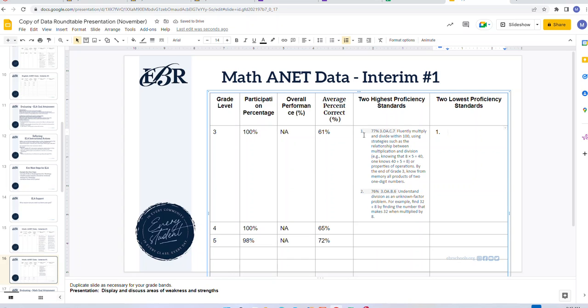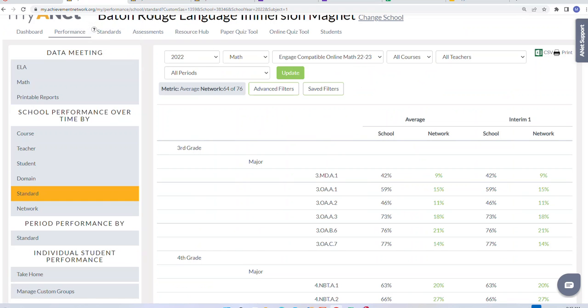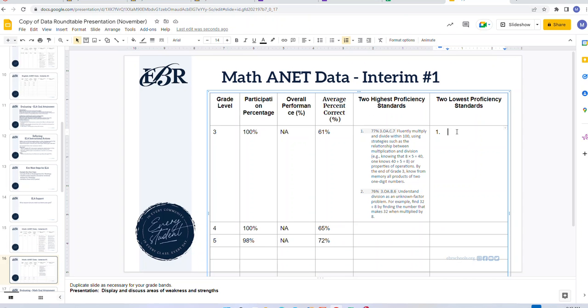I'm not sure why the fonts are different here, but that's okay. See how this number one is different than this? So the font's different. All right. So then I'm going to go back, and I'm going to copy and paste. So this is going to be number one right here. I'm going to copy, and then I'm going to go ahead and paste. And then I need to make that, oops, well, that's not too good. All right, one, oh, there we go. One, and then it was 42%. Okay, and then I'm going to go ahead and enter.